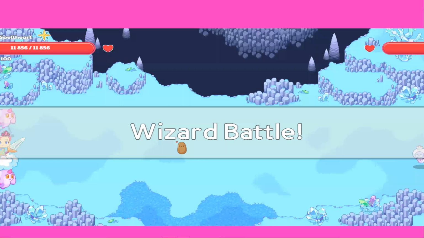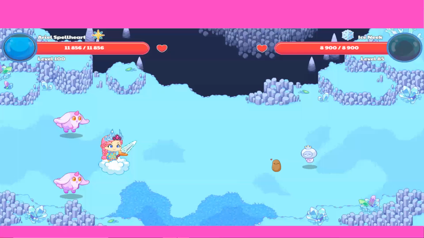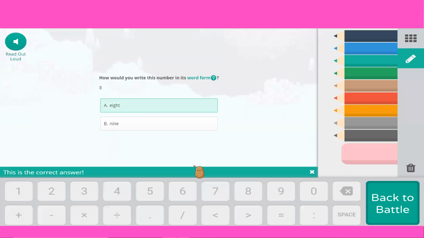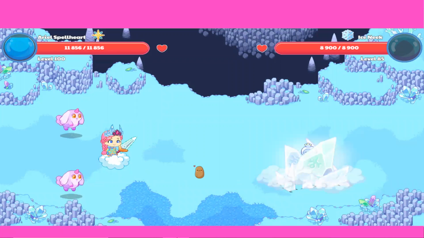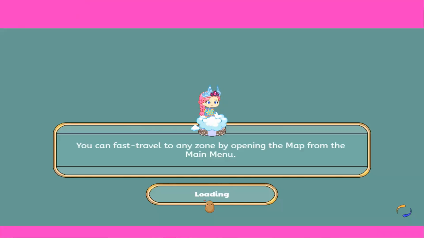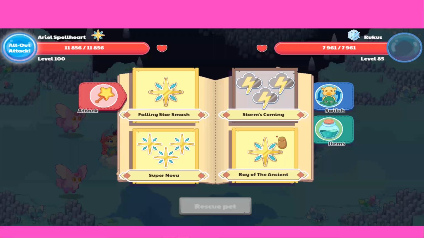We're doing this as quickly as we can. Frozen Fracture. Yes, our friend left. That's how that looks. We'll be back in a short moment. And now the astral relic. The Ray of the Ancient.